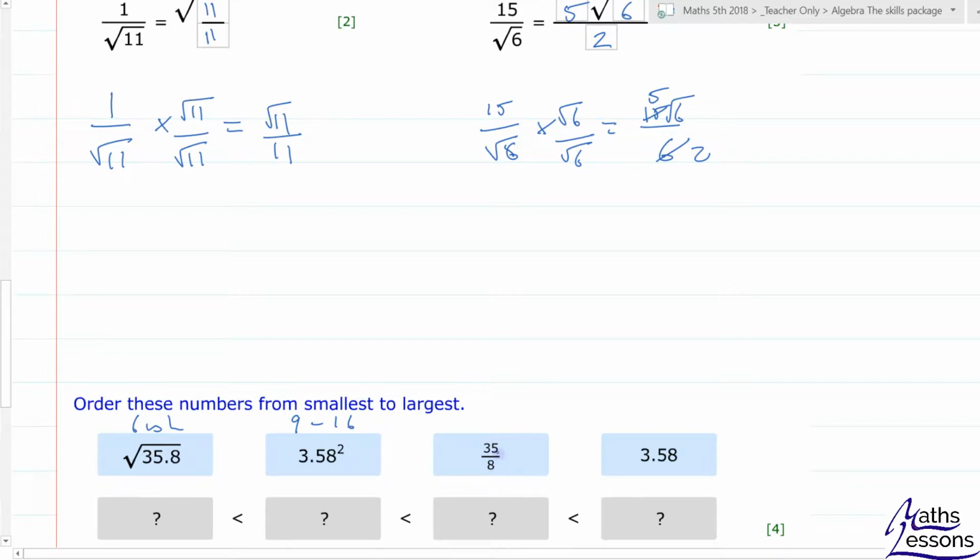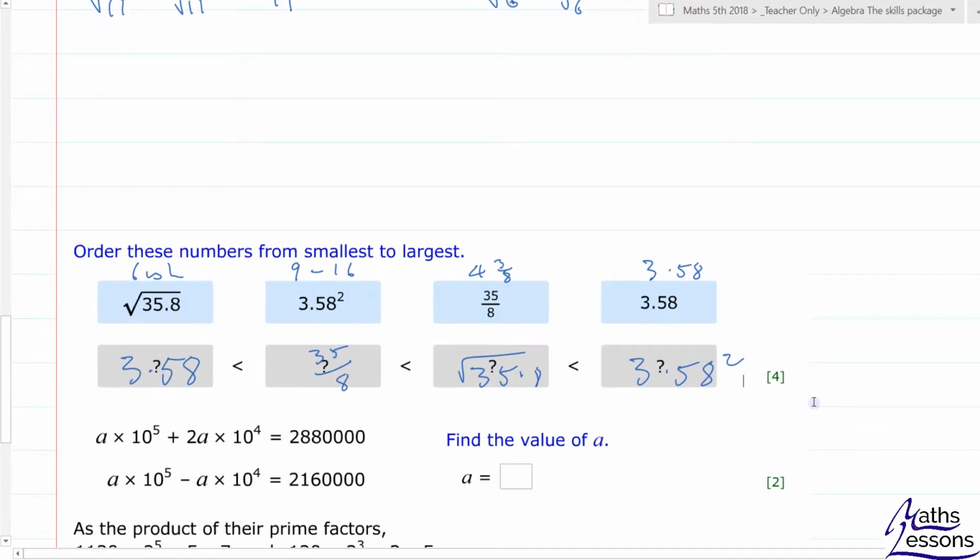Then this one, 8 into that. Well, 8 goes into 32, so you've got 4 8s there. See, look, we're really getting a size factor here. And then we've got 3.58 here. If you do anything with that, we can see that's clearly the smallest number. There's 3.8 here. Then 35 over 8 will go here. And then next will be the square root of 38. And the biggest is actually 8 squared.